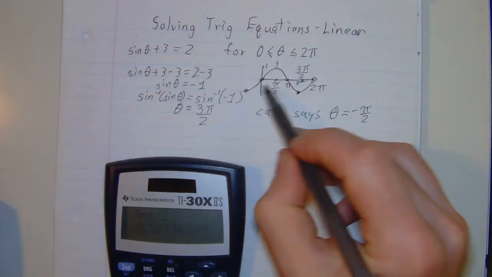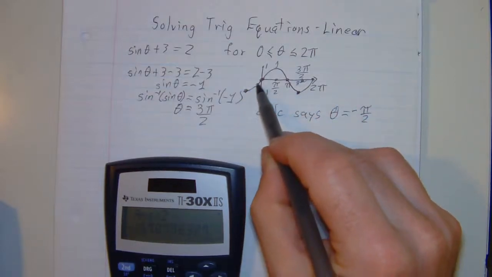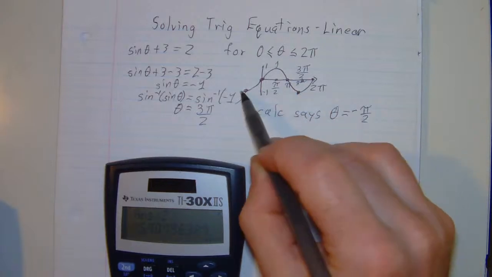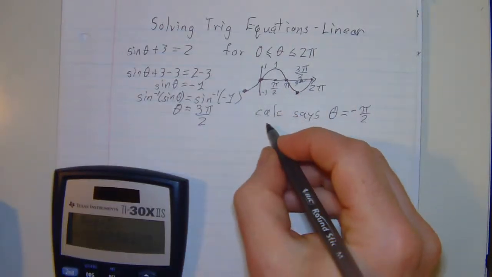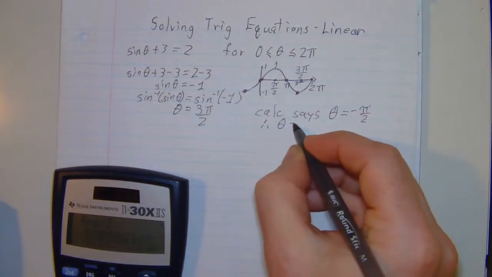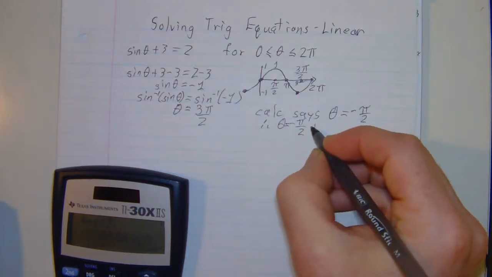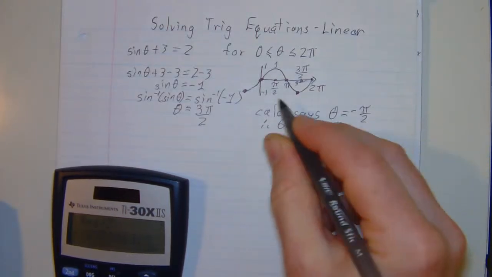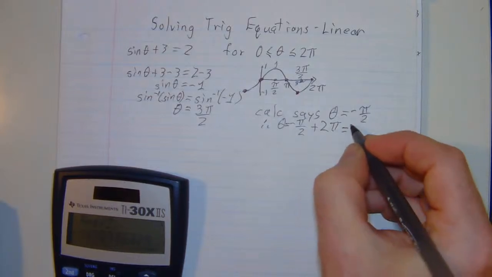To get this answer from that one, we just need to go forward one entire rotation of the function, or in other words, forward by 1 period. So we can say, okay, we're at theta equals negative pi by 2. If we add a full cycle of the function, we know we'll be right back at the same place. So I'm going to add 2 pi.